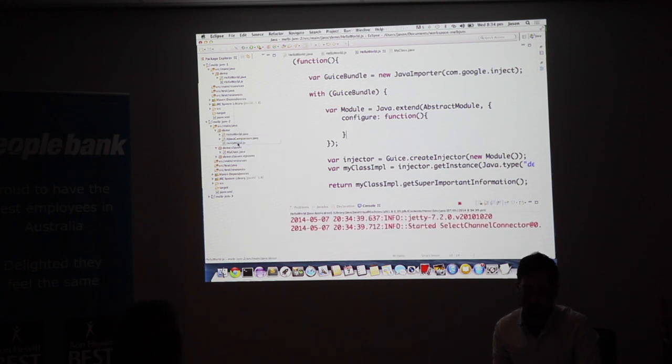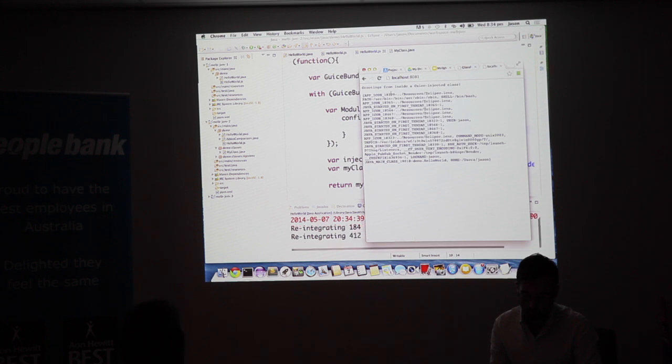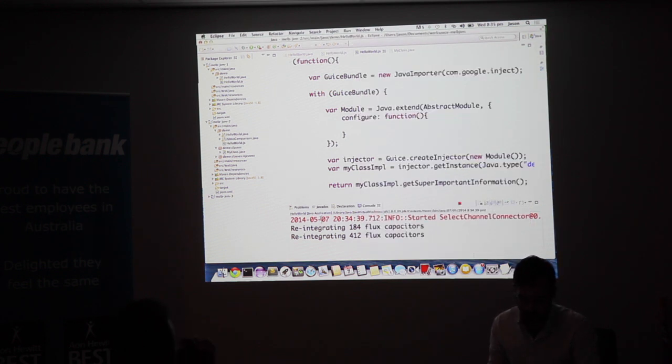Cool, so now essentially the same thing. We're going to make a request, it's going to run this code, but it's all being created by Juice inside Java. Just to prove that it's running on the server, I've printed my environment variables. Amazingly interesting. And you can see that the injector's created the big important Java class behind the scenes, and it's instantiated all the stuff. So in real life that would be like database connectors or whatever.